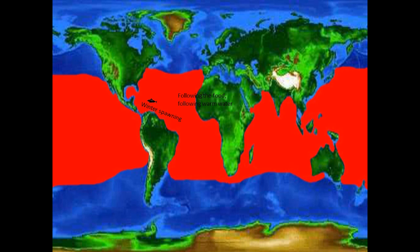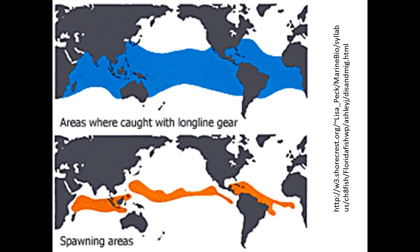Finally, the fish head back to the winter spawning grounds and are pretty much completely gone from east coast fishing, although people fishing off Florida in the tropics can fish for tuna throughout the winter season. A similar view here shows where tuna can be caught with longline gear, used by commercial fishermen — it's more refined in terms of their distribution. This image also shows the spawning areas throughout the tropics, from Africa to the middle of the Pacific Ocean to the area off South America, from basically Cuba all the way across to waters off West Africa.